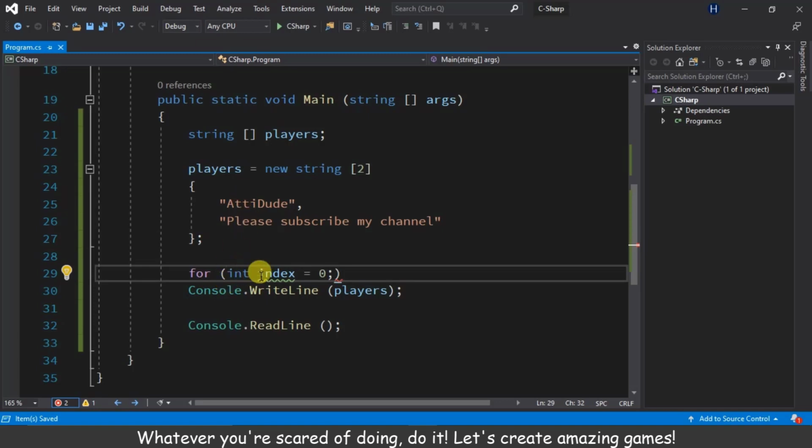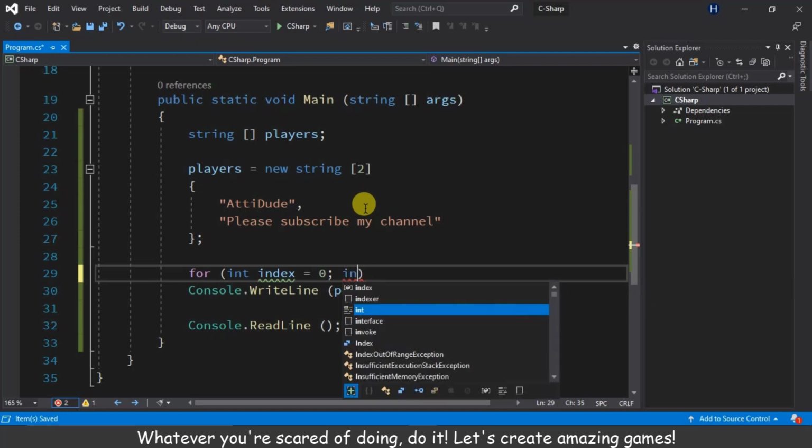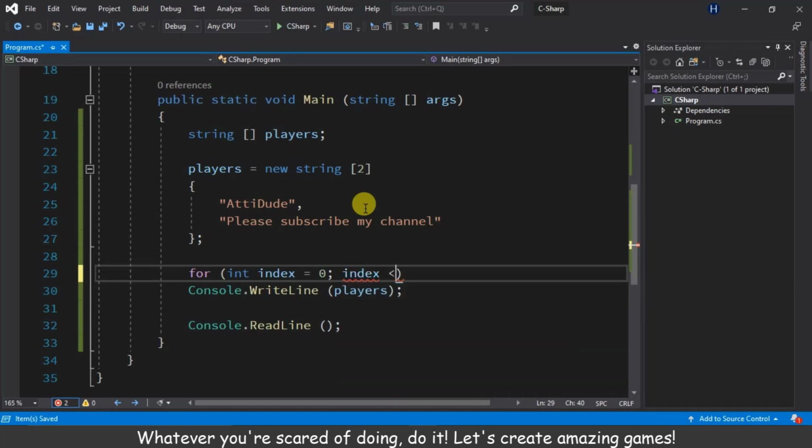Currently the index should be at 0 until index is less than players.Length. It should be less than, because if the length is 2 right here, then it will run 3 times. Until then, index should go plus plus.